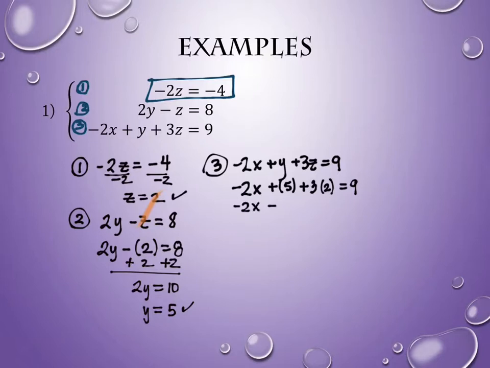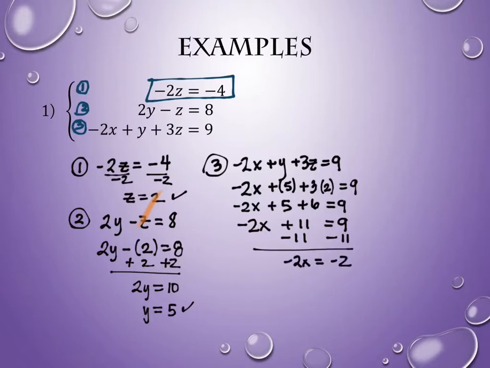Again, I'm down to 1 variable. So I have -2x plus 5 plus 6 equals 9. 5 and 6 are 11. So what is 9 minus 11? Yep, -2. What would x be? 1. Okay, so on this one, the way we would write our answer is an ordered triple. We always wrote ordered pairs before, or we gave context. We're going to do the same thing and write an ordered triple. So x is 1, y is 5, and z is 2. And that would be my solution.